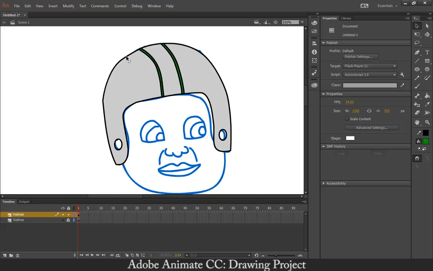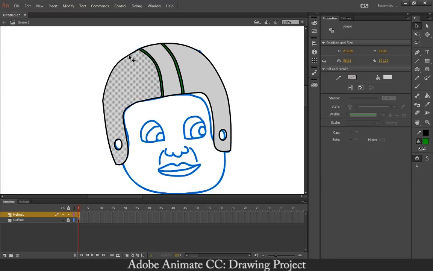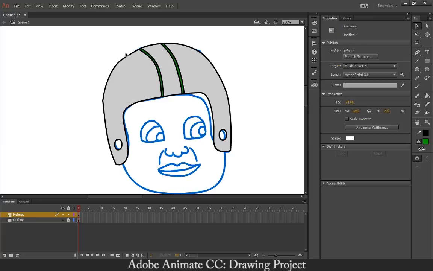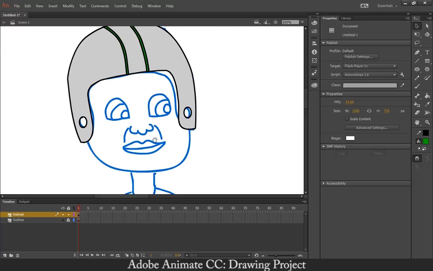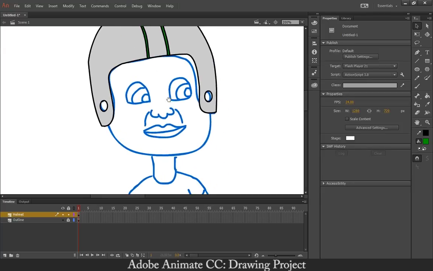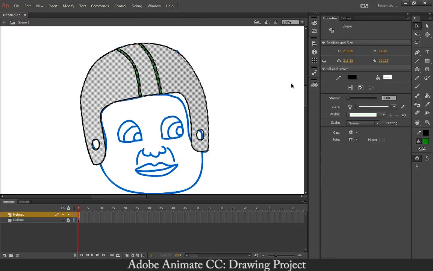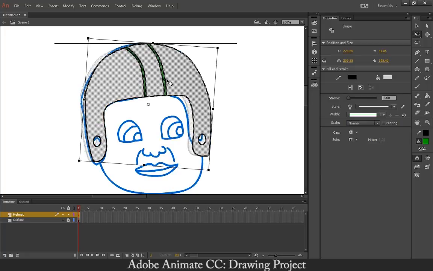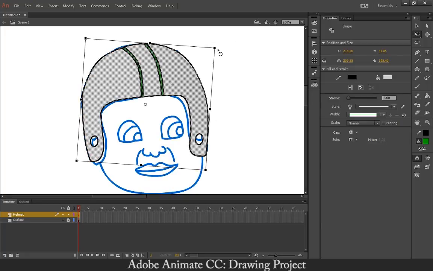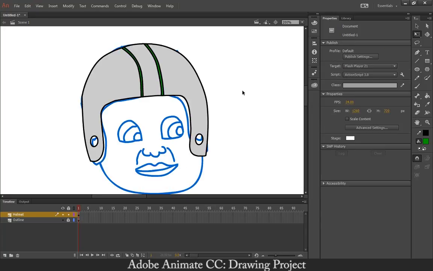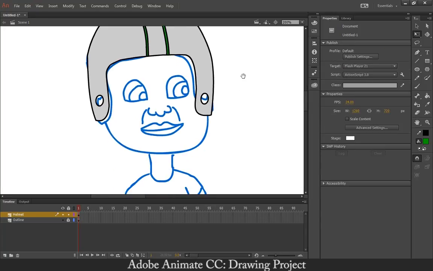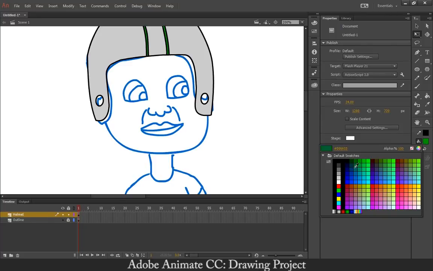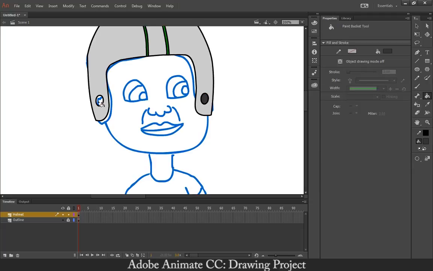And you'll notice if I go ahead and start to adjust these lines, the fill color stays with it, so that's a nice feature. So I don't have to go ahead and grab the fill bucket tool again. Also if I wanted to, let's just say, adjust this slightly, go ahead and rotate, transform it. And now I'm going to go ahead and push forward. Now that I've got the helmet complete, I'm going to use a dark gray also for this region for now.